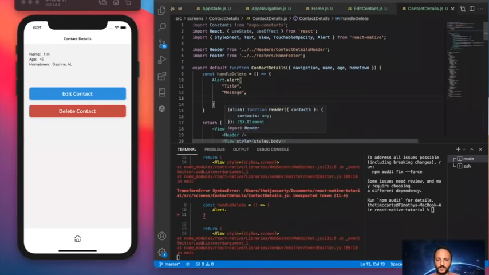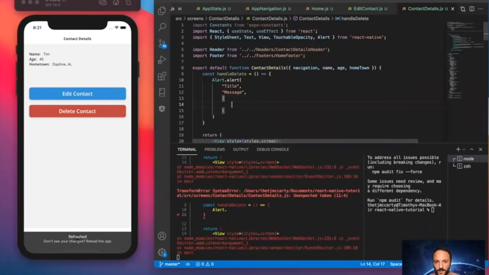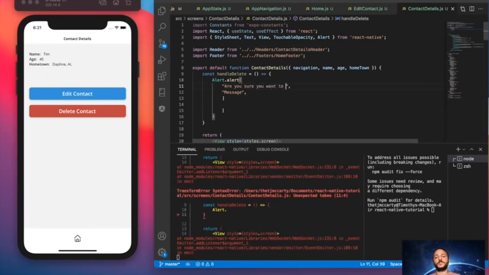The buttons go inside of an array. You can have up to 3 buttons. I'm just going to have 2. Well, first, I'm going to change the title to "Are you sure you want to delete your contact?"